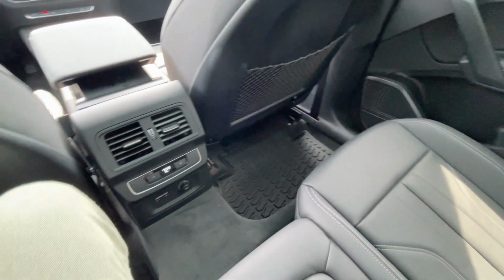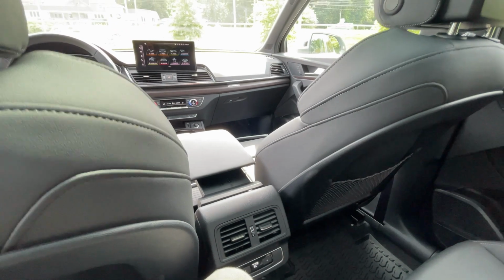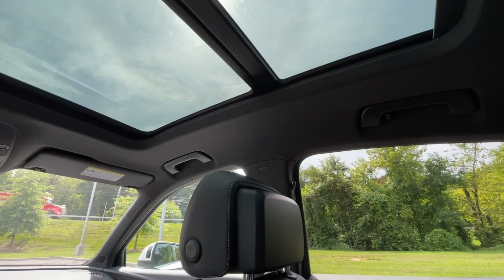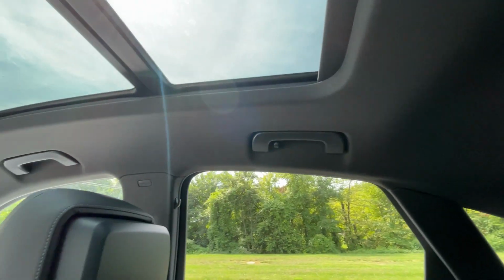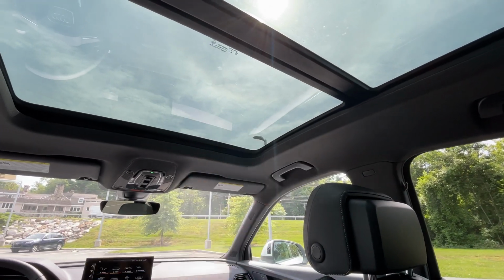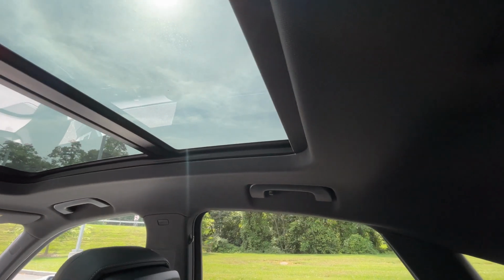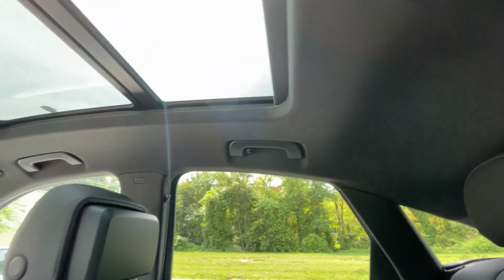Other than that, I guess the other main talking point back here is the headroom. As this is a sloping roofline, which the Sportback has, there is a little bit reduced headroom, but nothing really noticeable at all, actually. Let me just see how much I have. I have about this much of headroom left, which is actually not too bad. The sunroof does kind of end right here, and it doesn't really go back into the roof, so it's not going to really impede on headroom too much. And you do have a little bit of lights up here if it gets too dark for you back here. Of course, LED lit, so not too bad.